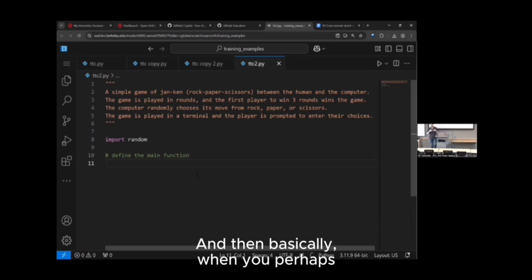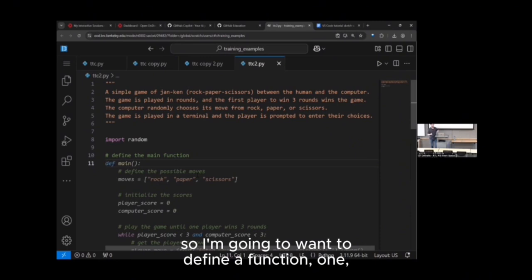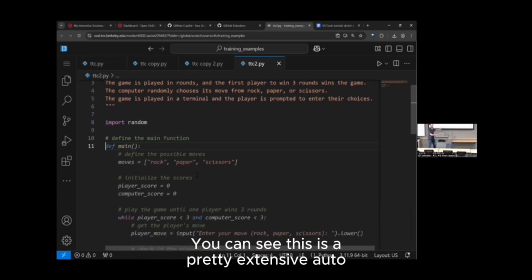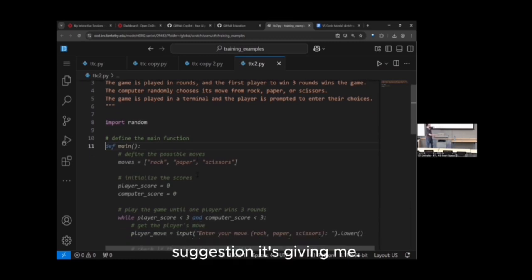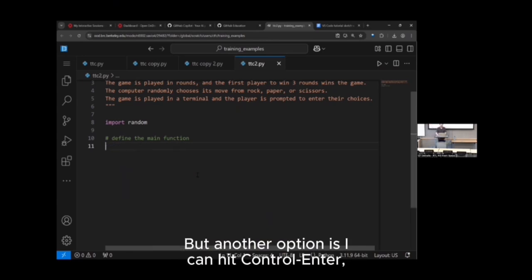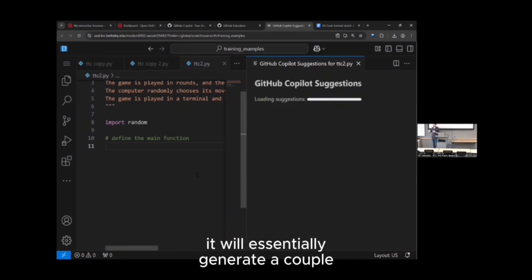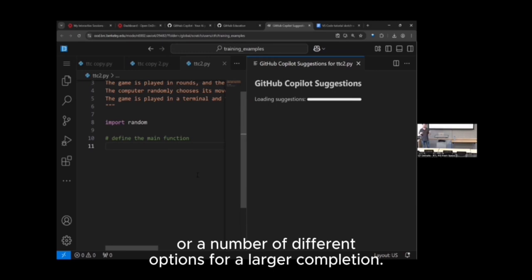When you want to generate a larger completion, I'm going to define a function. It's going to give me options like this. You can see this is a pretty extensive auto code suggestion. But another option is I can hit Control Enter, and that will essentially generate a number of different options for a larger completion.